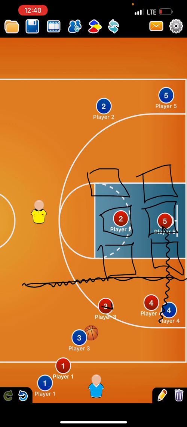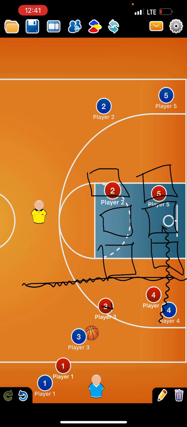Just enough where they don't have to put their whole body in the passing lane, but they can get their arm up and deflect it if needed. So 4 would be able to raise his arm up there and deny that pass. They know they're in good position. We know now that 3 has brought the ball above the free throw line. So now we know that once that ball is above the free throw line, 5 and 2 can rotate into the side help positions.